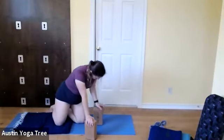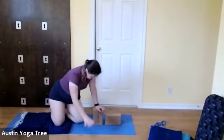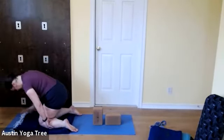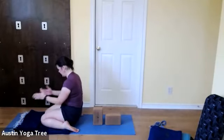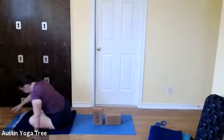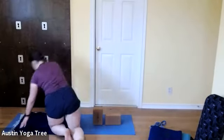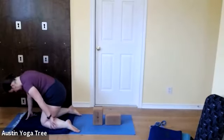All right, and then I want you to have two blocks behind you like this, maybe even a blanket. So either Virasana or Dandasana. Dandasana is staff pose. So pick one of those. Let's see what you look like. And Kathy, I'm quite familiar with your Virasana, so I would choose Dandasana for you. It's good to sit in Virasana anyway. So you can just be in Virasana or Dandasana while you watch.